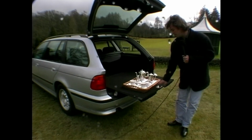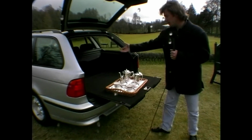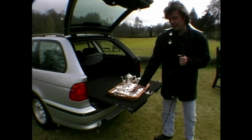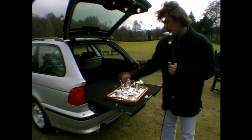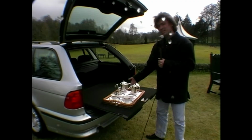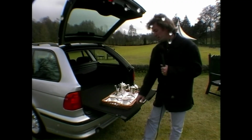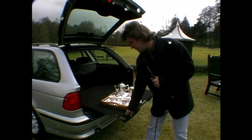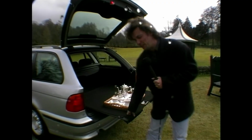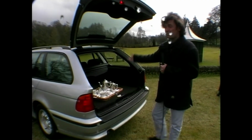Look, not only is there an extended load carrying area for putting loads on and then sliding them in if they're awkward, or even for putting your kids on if you're having a picnic or the kids are trying to get off their muddy boots or something like that. But attention to detail, I think we call that. Look, we didn't know that was there. But I really do worry. This only takes 75 kilos, and that means that a fat bastard like me couldn't sit on it. So I'm not sure that that's a great idea, and it all adds to the cost.